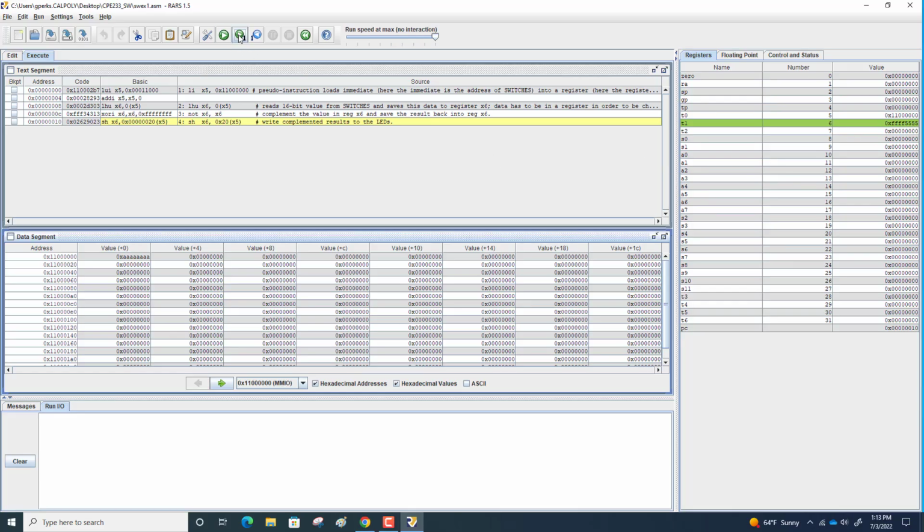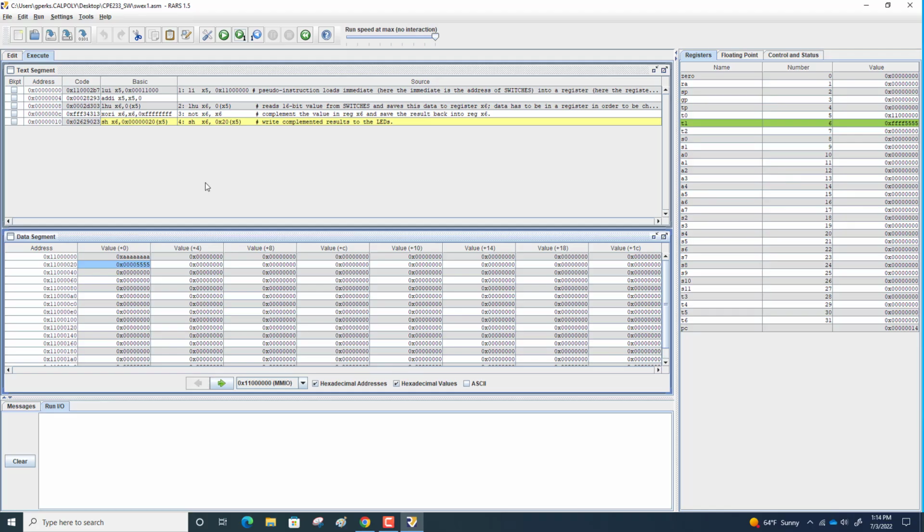And then the last step is now it takes that data that's in register X6 and it outputs it to the address where the LEDs are. You can see that right here in blue. And again, it was a store half word, so it just outputted the lower 16 bits. It outputted the 5s, the lower 4 hex digits here, and the upper half word is just 0.